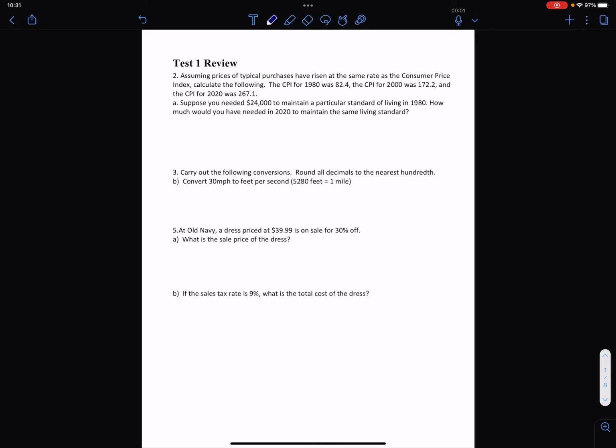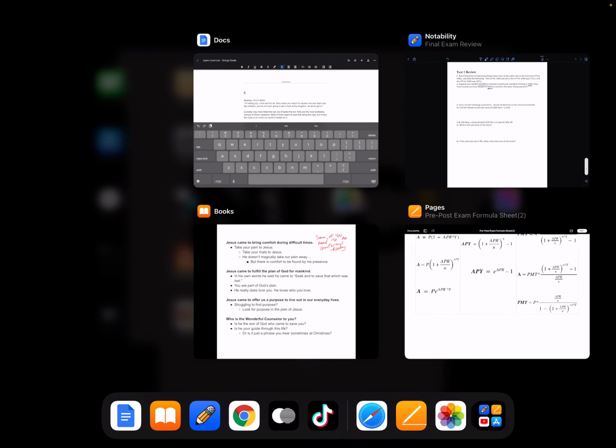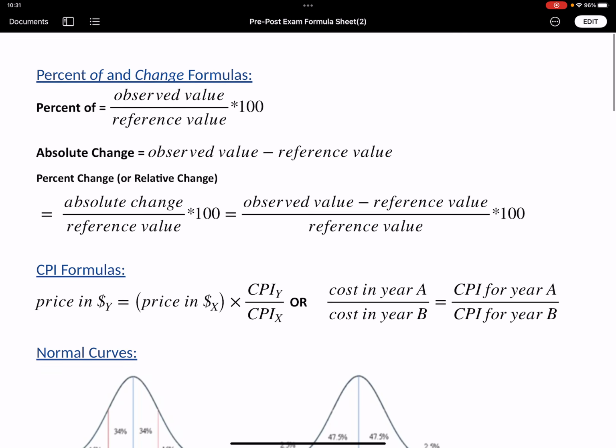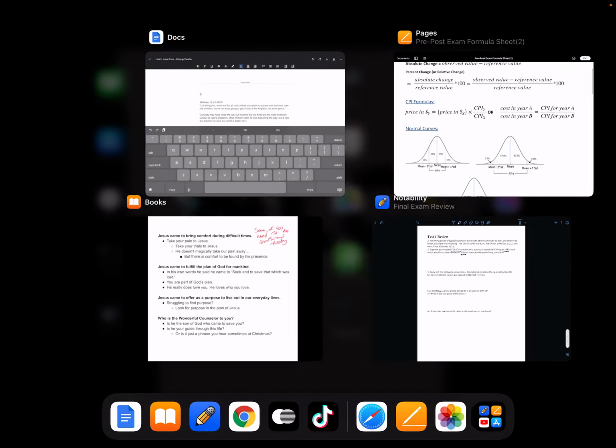So the first question is a CPI question, and even if they hadn't told me CPI in this original part of the question, here we got this information. You have $24,000 to maintain a particular standard of living in 1 year, and you want to know what you need in a different year's dollars. And so we have this, really it's an index rate, right, CPIs, that'll help us compare the two. We have a formula in our formula sheet for this up here, somewhere, a CPI formula that we're going to be using. Price in Y equals the price in X times the CPI of the two.